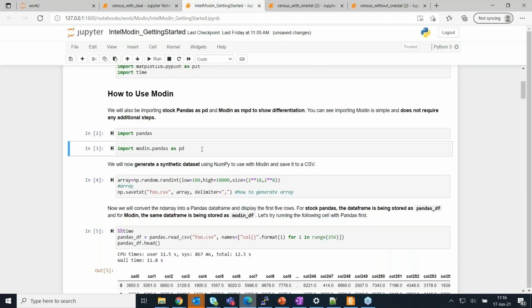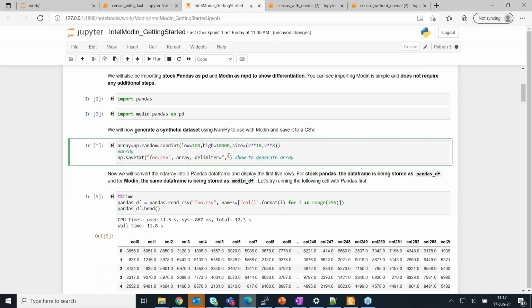So whenever we use pd with the data frame, it's using Modin. That's what it is. And here we are generating some synthetic data using NumPy. We are generating random integers and we'll store them in a CSV file.